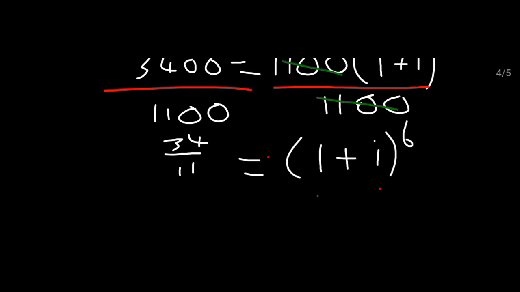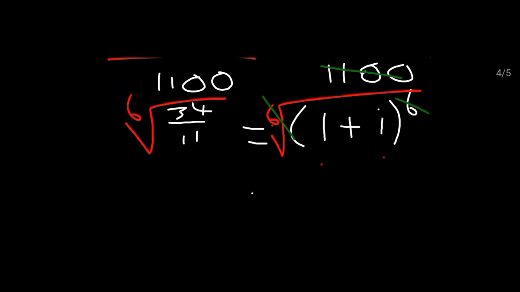I will remove the root this way, like this. Root remover like this. Well, why remover root? Root into exponent, guys. This means over this root you can cancel this exponent, then we are left with 1 plus i. You see the 6 that was in the bracket is gone. So we are left with 1 plus i.